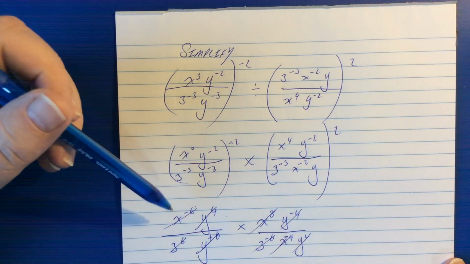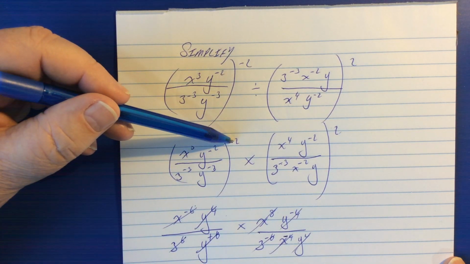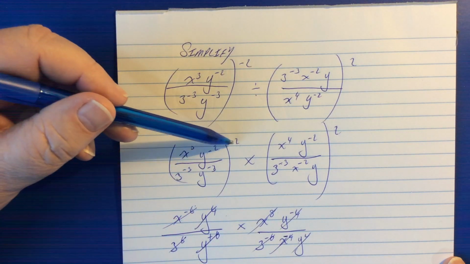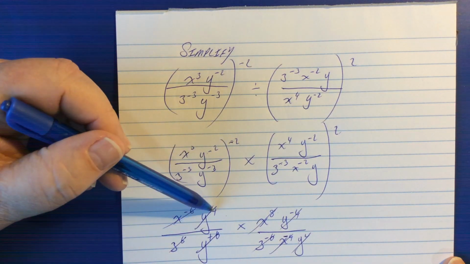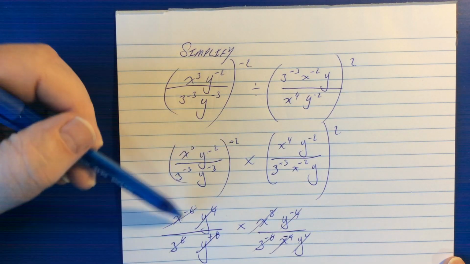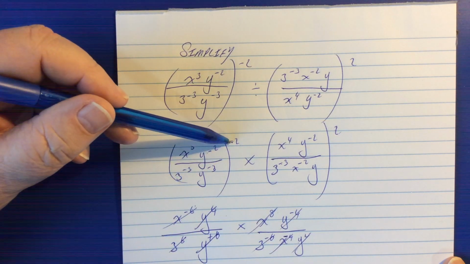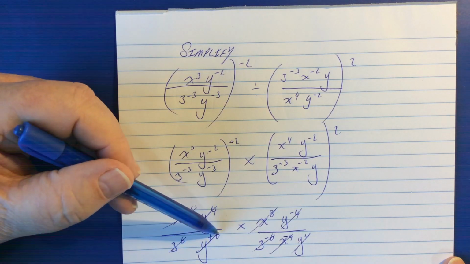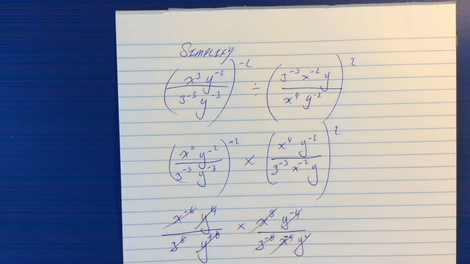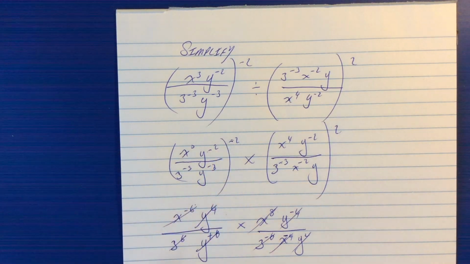But what we get through the crossing out, you can see, is x to the power of 3 times to the negative 2 gives us x to the negative 6. Y to the negative 2 to the negative 2 gives us y to the 4th power. 3 to the negative 3 to the negative 2 gives us 3 to the power of 6. And y to the negative 3 to the negative 2 gives us y to the positive 6. I must have put a negative in there because I crossed that to make it a positive. So that's positive 6, negative 3 times negative 2.